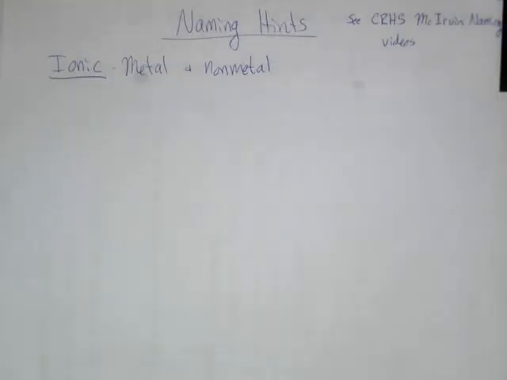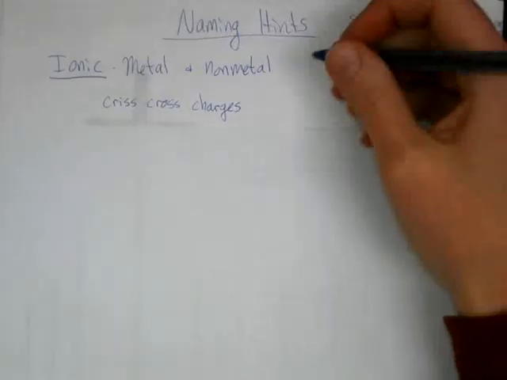First, in summary, ionic is something with a metal and a nonmetal. Your metals are located on the left side of your staircase, and your nonmetals are located on the right side of your staircase. If you have an ionic substance, this is when we look up its charge on our periodic table, and then we can crisscross those charges in order to make the overall formula have a charge of 0.